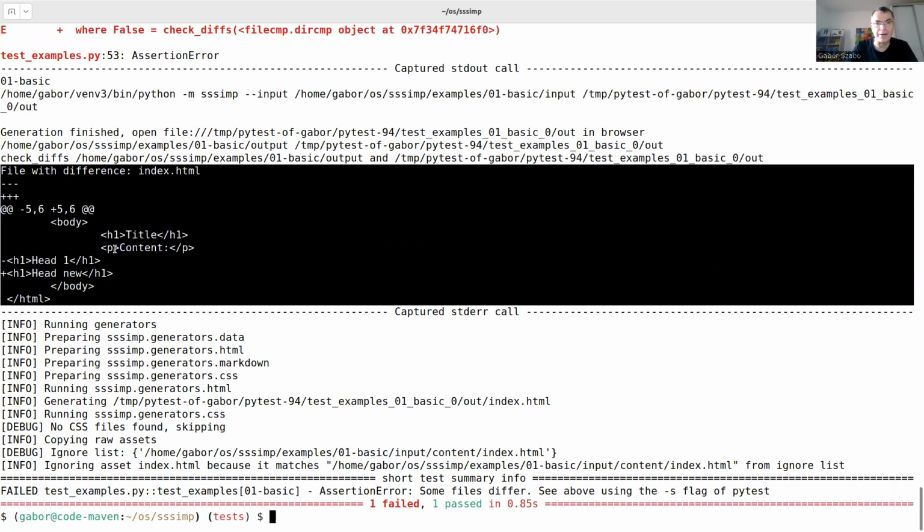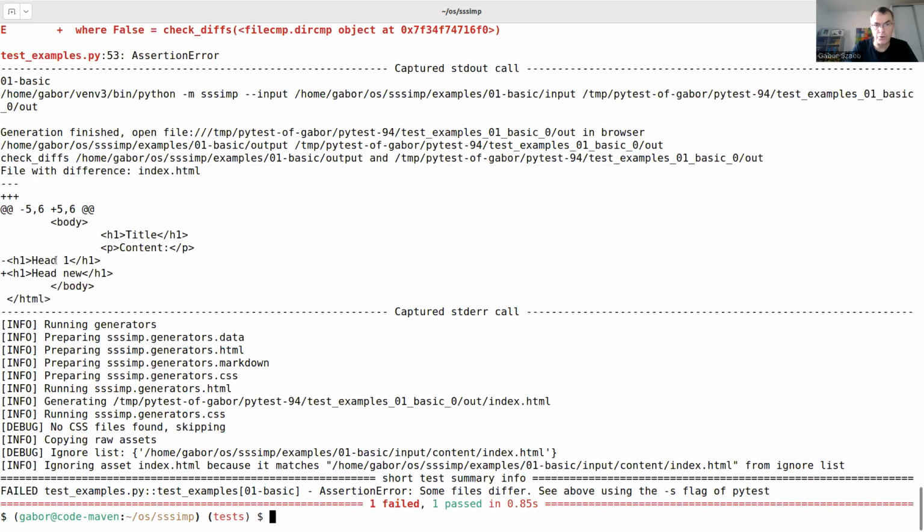The index HTML file changed, and this was the earlier version, and this was the new version. This way, you can easily see when something changes in the output. The actual output is here, in a temporary directory, so you can inspect the whole output if you like.